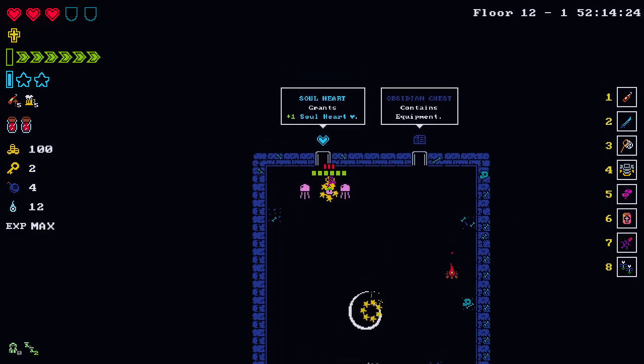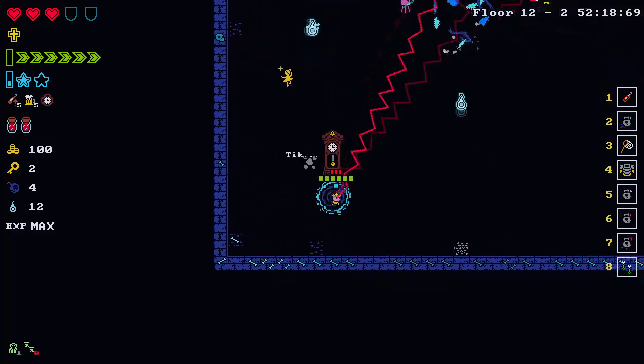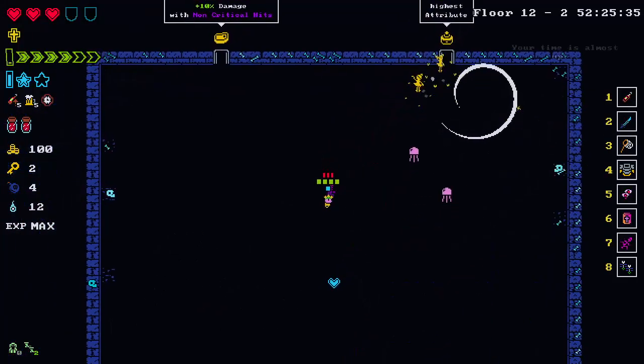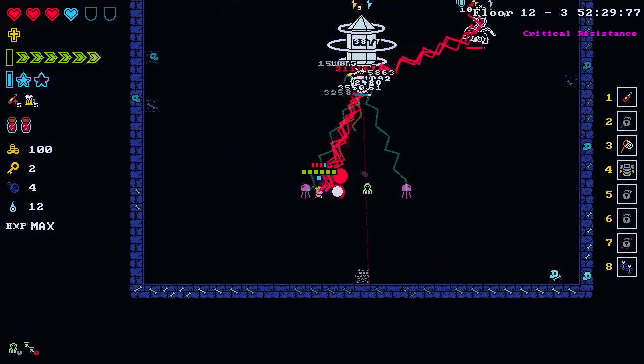Fantastic, wonderful. Guaranteed soul heart, that sounds nice. Especially since I got rid of all my soul hearts on the last boss. No, do not teleport me, that is rude. Ah, you fell. Give me a soul heart. Attack puke. Yes, please.